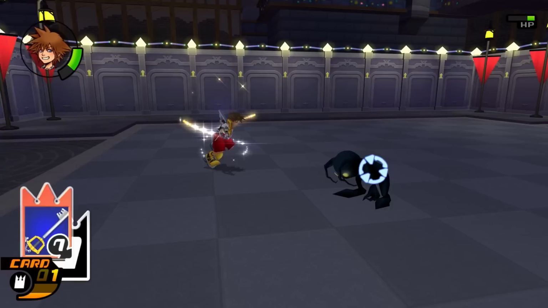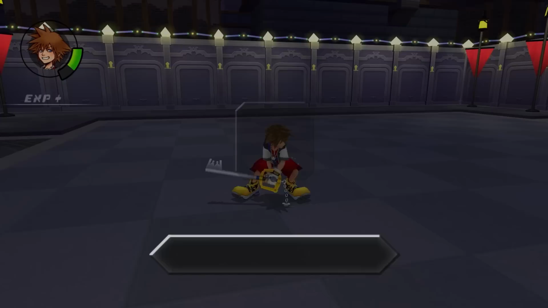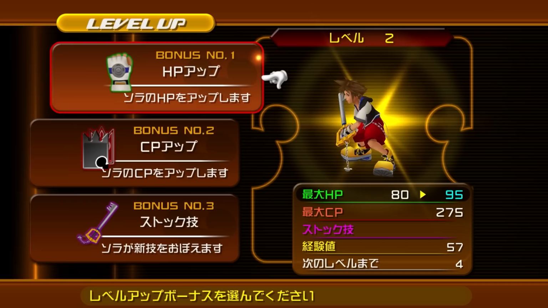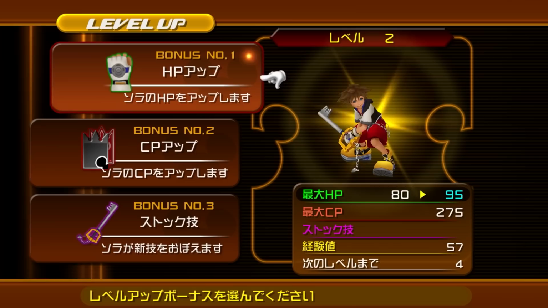Beating random Heartless battles will give us both the map cards necessary to progress, and, you're not gonna believe this, experience points. If you aren't a bad person, you might remember from the GBA Chain video that there are three level up bonuses to choose from: a max health increase, a max card point increase, and a new slate attack. Card points allow us to put more cards in our deck, slates allow us to combine multiple cards from our deck for special attacks, and health allows us to not die. Take three guesses which one I recommend.